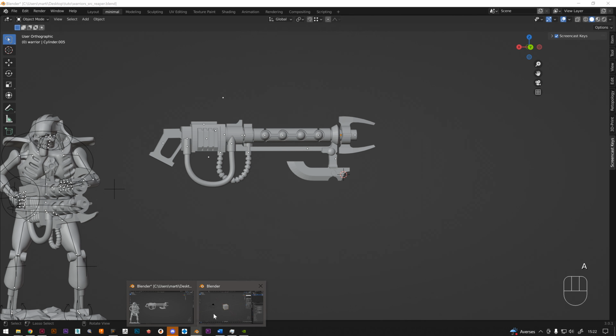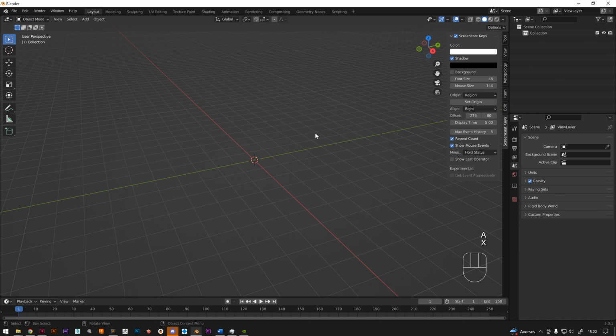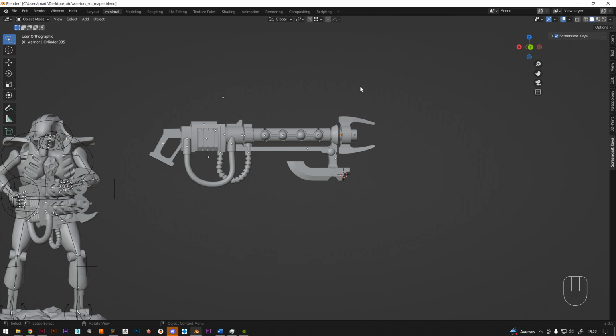For example, when we open Blender, each time, we always have a cube, a light, and a camera. So the first thing we do when we open Blender is press A to select everything, and press X to delete everything. The other commands are interesting, but too contextual, so we will talk about them in future videos if we need to use them.